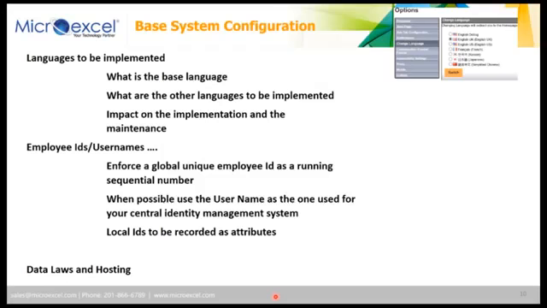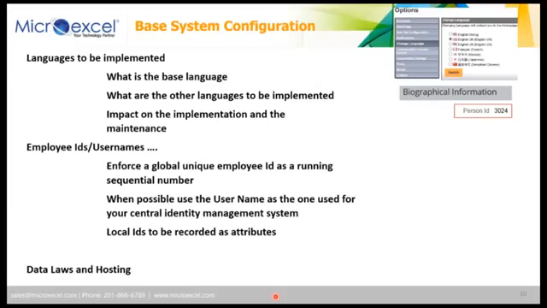From the base configuration as well, as we are moving into what we call a global system, we have to really enforce some things for successful implementations. Some customers ask us to have logic in their global IDs and unique IDs. Oh, if he's in this country, I want to have this ID, if he's in this other one, etc. From our experience, the only way to go is to enforce a global unique employee ID, and just have it as a running, sequential number. An employee who's in your organization will keep it all his life. He starts in the country, he goes out, comes back, his rehire, transfers, etc., he will always keep that same employee ID.